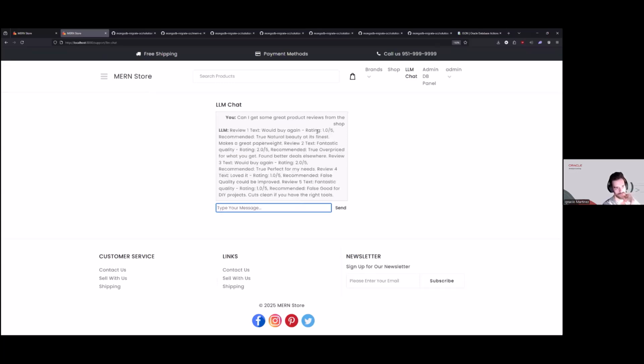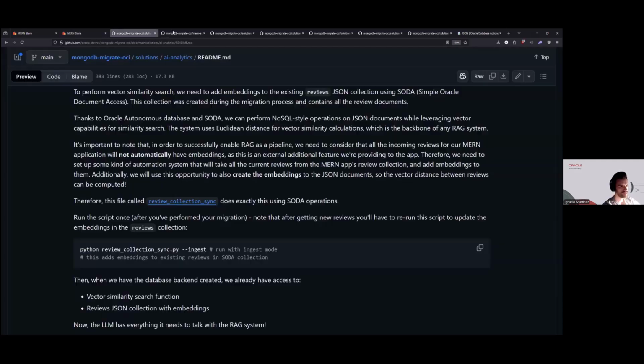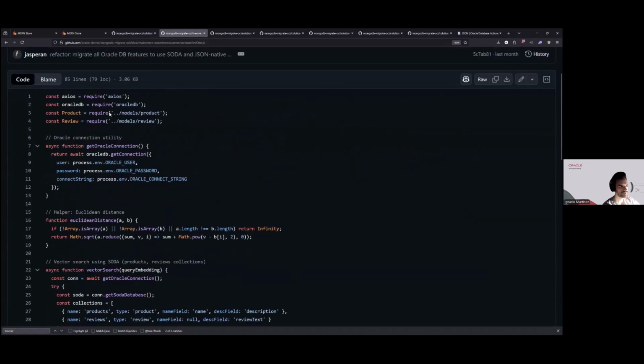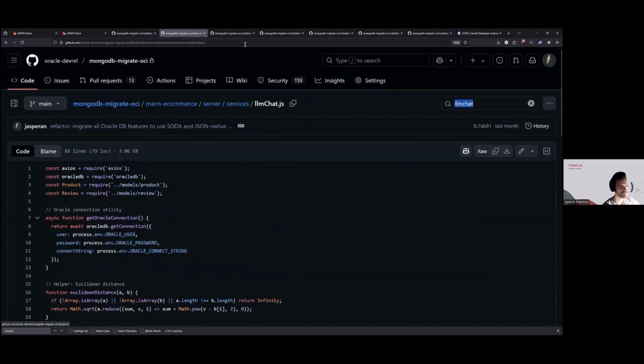Of course, remember that many of these reviews were synthetically generated, so you might see that some of them do not make sense. Like, for example, someone that says, would buy again, but then puts a 1 out of 5 there. It's just because it's random. But let me show you what's going on here. This actually makes sense if I show you the prompt. Let me go to the prompt.